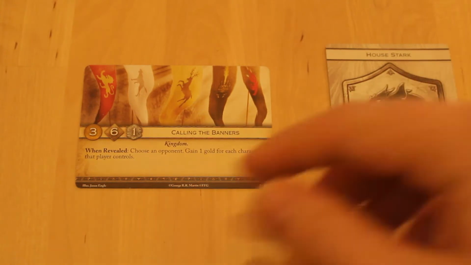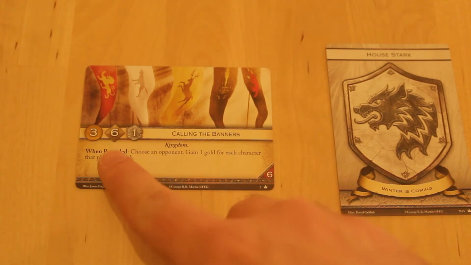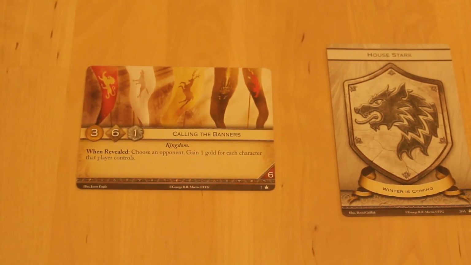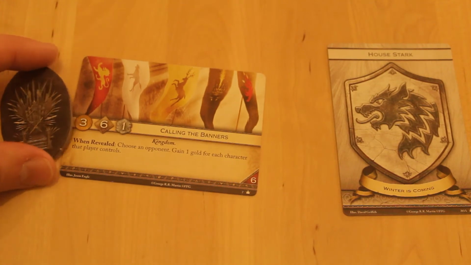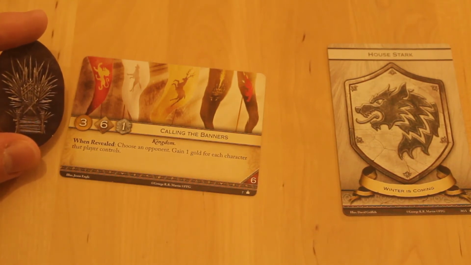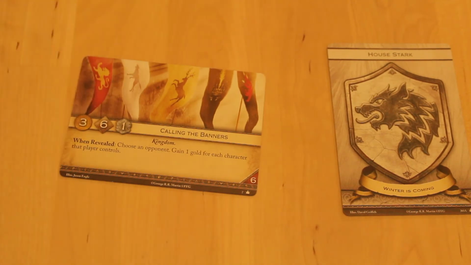So once they're down, compare the initiative value on each plot on the table, and whoever has the highest gets to choose who goes first. Sometimes you might want to go first, sometimes you might not want to go first. It completely depends on what cards you're playing in your deck. The first player is going to get this Iron Throne token. To be honest, I hardly ever use this token. If you're playing 2 players, you're going to know who it is anyway. But it's a nice little thing, use it if you want.